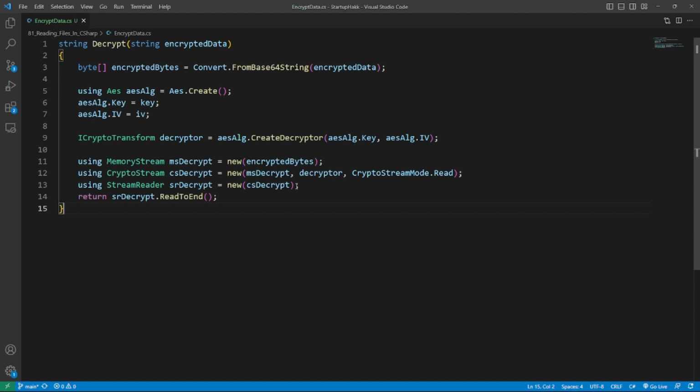This is the function. The first thing we need to do is convert the data from the file, a string, to a byte array. After that, we create a new AES object and tell AES what the key and IV are. Instead of an encryptor, we create a decryptor which receives the key and IV. Next, we create a new MemoryStream which gets the encrypted bytes, then a new CryptoStream which gets the initialized memory stream, the decryptor, and a stream mode of Read. And last, we create a StreamReader that gets the CryptoStream. The StreamReader holds all the information and can read the readable data. With ReadToEnd, you retrieve all the decrypted data.